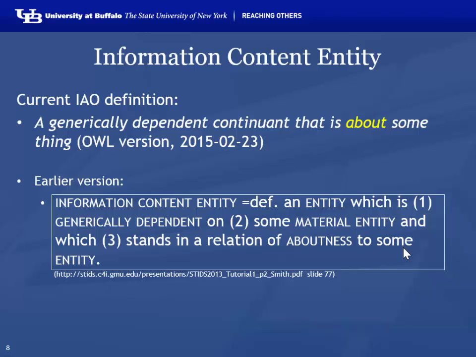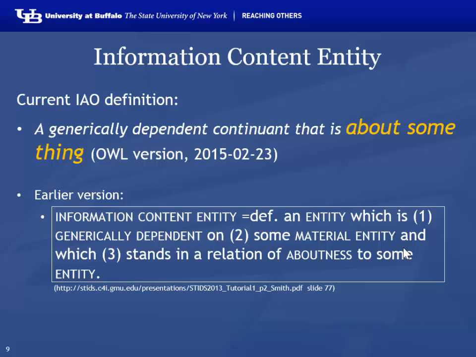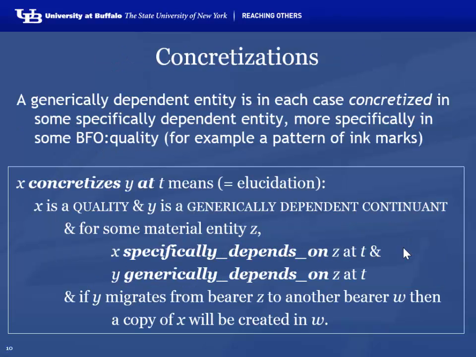And I'm going to try and work out what about something might mean. And in order to do this, we have to understand that the information content entities with which we have to deal, which range from single words all the way up to entire encyclopedias, have complicated multi-threaded aboutness in which non-aboutness is mixed in. Sometimes in such a way that we are aware of the non-aboutness, sometimes in such a way that we are not aware of the non-aboutness, and we'll see the examples in a minute.